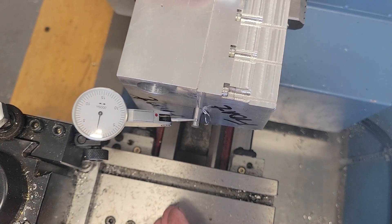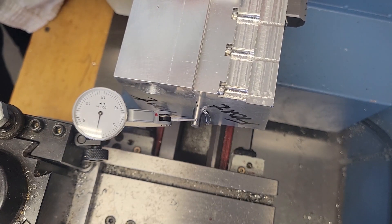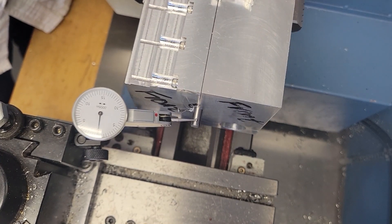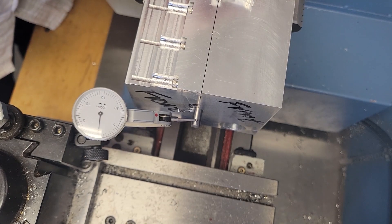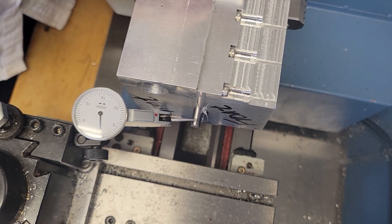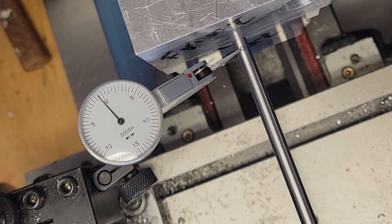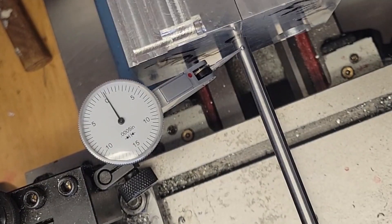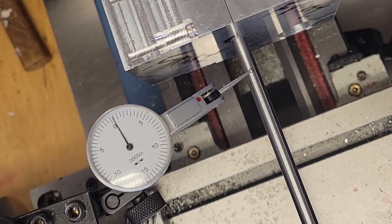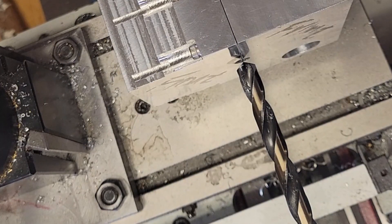I loaded the crankcase assembly into the lathe using the four-jaw chuck and centered the workpiece on our crankcase pin. But then I got to thinking — the pin is very short and all it really tells me is that the front of the crankcase bore is in the proper place. It doesn't tell me that the crankcase bore is going to be truly co-linear with the axis of the lathe. I need a longer pin, at least as long as the crankcase assembly. So instead I found a piece of quarter-inch drill rod, and it turns out the crankcase assembly, when seated against the jaws of the four-jaw chuck, was well aligned with the lathe center. I centered the bore axis and then loaded the first in a series of increasingly larger drill bits to rough out the bore.